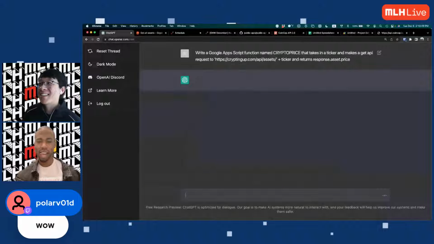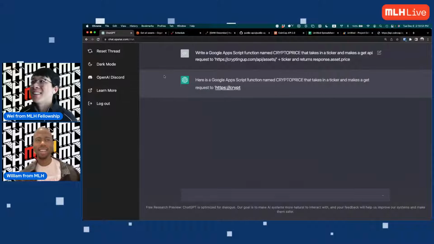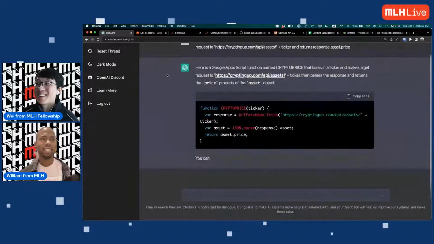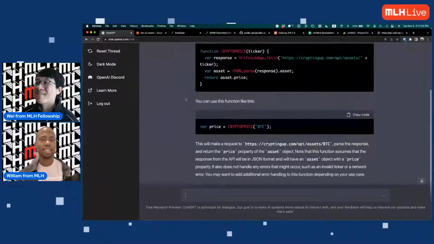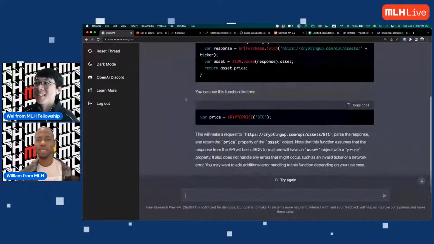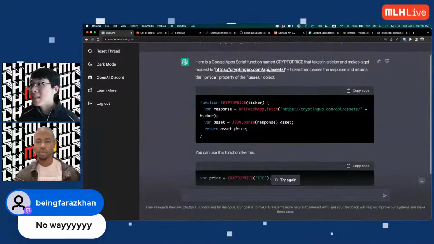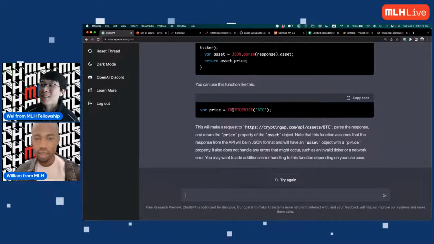Take a look. That's the exact same thing that you wrote. The only thing I noticed is, see, asset price. Yeah, that's exactly what you wrote, and it even gives you an example of how to use it. Isn't that amazing?